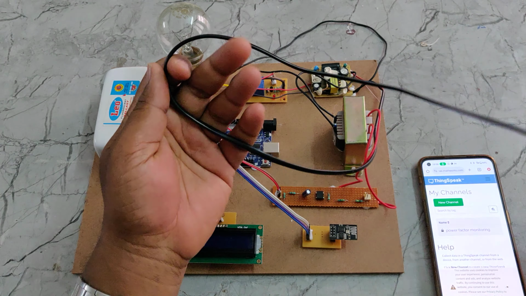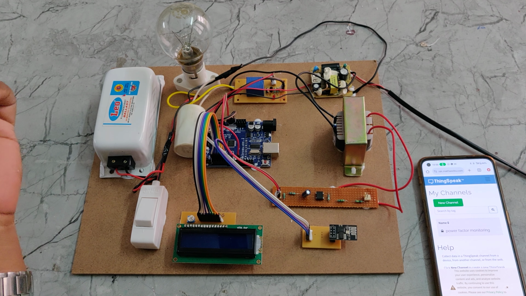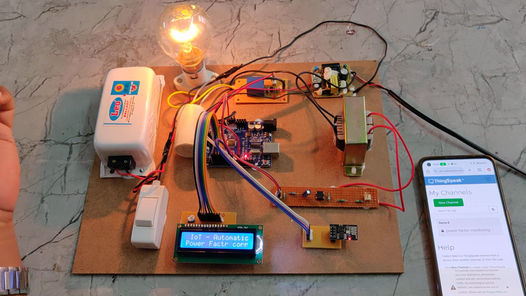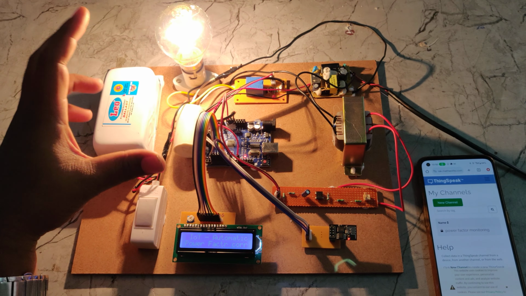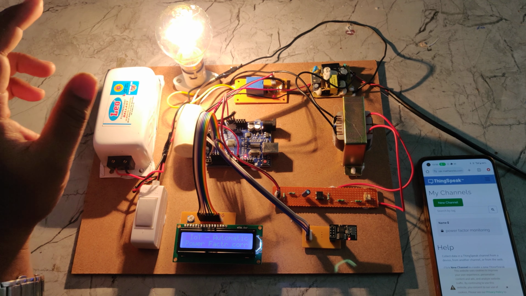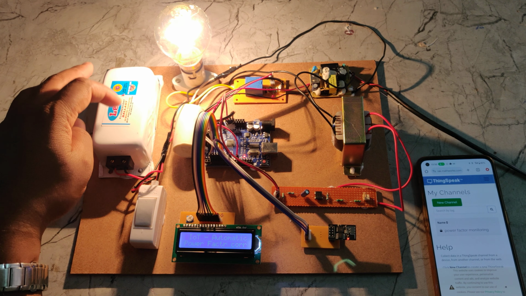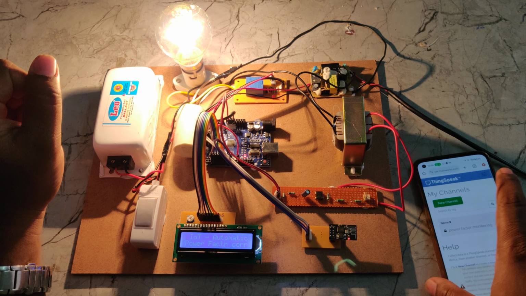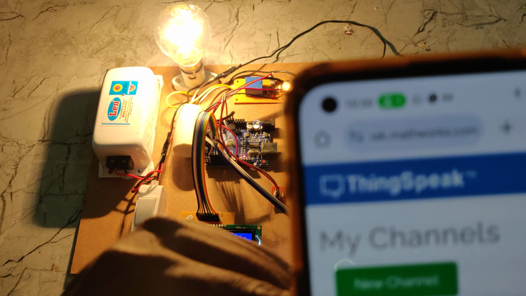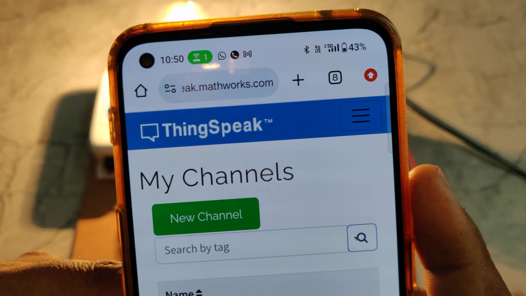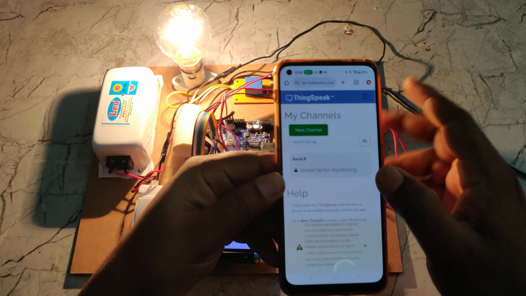So this is the power cable, just on the power supply to this one. Initially, when it is low intensity, that is an indication that the inductive load was connected in series with the resistive load. So you can see one device is connected in your mobile phone. Right, one device is connected.